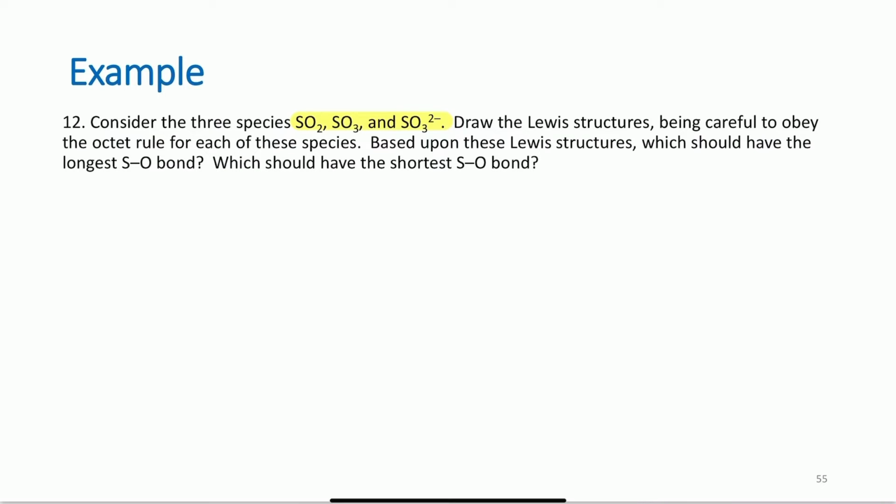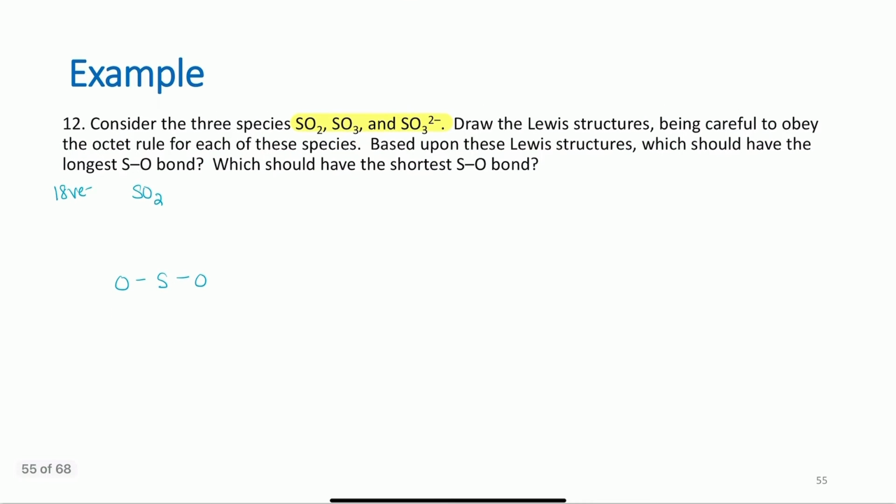SO2: one sulfur has 6 valence electrons, 2 oxygens, 12 valence electrons, overall 18 valence electrons. Sulfur in the center. Connect your oxygens. Complete your octets on your outer atoms. Right now I have given 16 of my 18 electrons out. Go ahead and put the remaining electrons on your central atom. Now just check if your central atom has an octet. It does not, so you're going to use one of those pairs of electrons to form a double bond to your central atom.